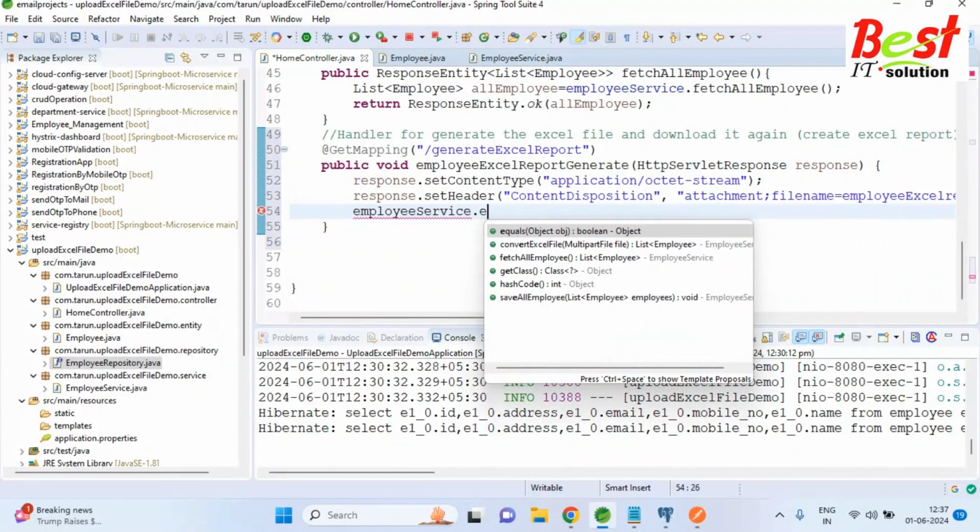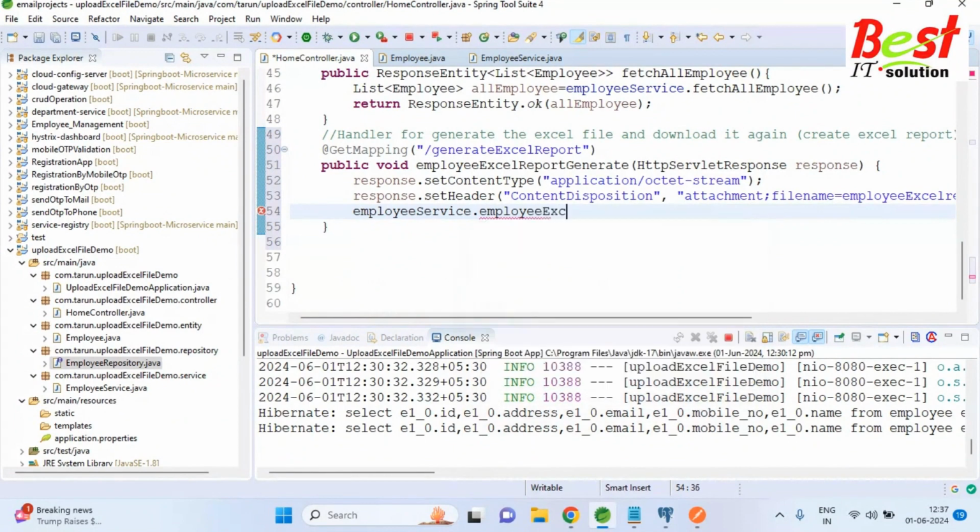Employee service dot employee Excel report. So employee Excel report generate.